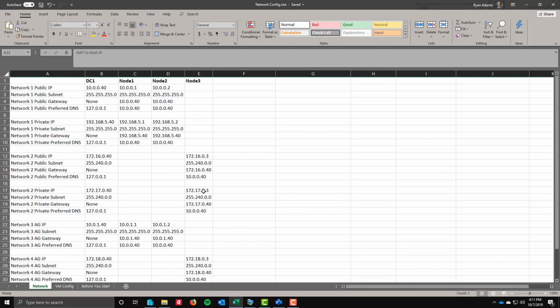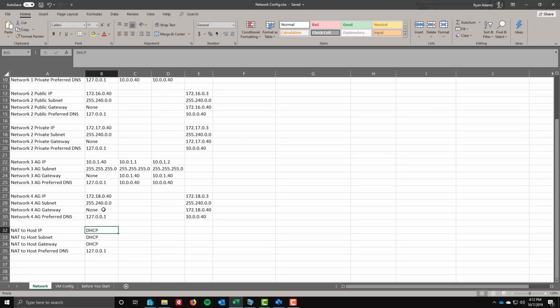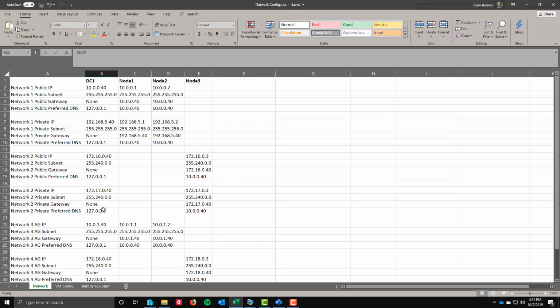Now what you'll also notice is that this means the domain controller has 1, 2, 3, 4, 5, 6, 7 NIC cards. So we are using a lot of NIC cards here on the domain controller. The others will just have 3, and that's the way it's supposed to look in production. The domain controller is not how it would look in production.